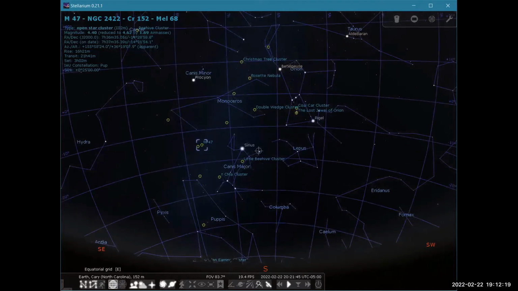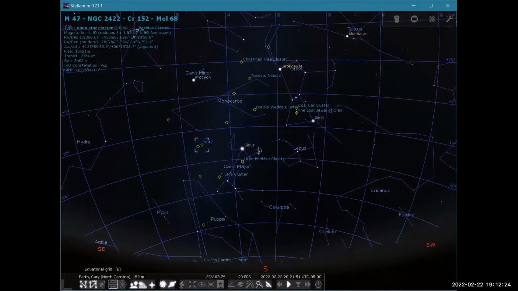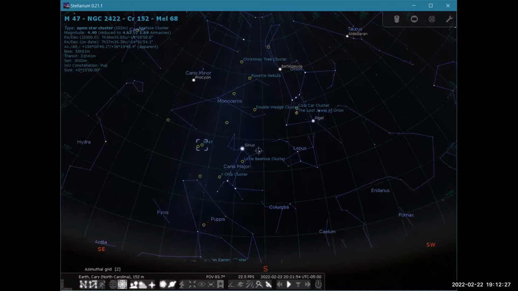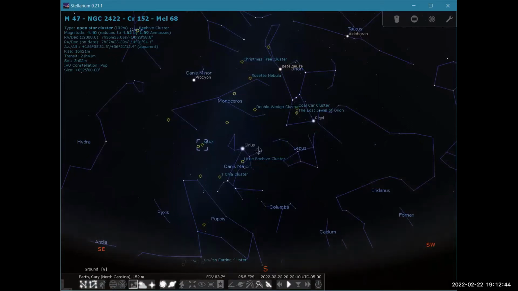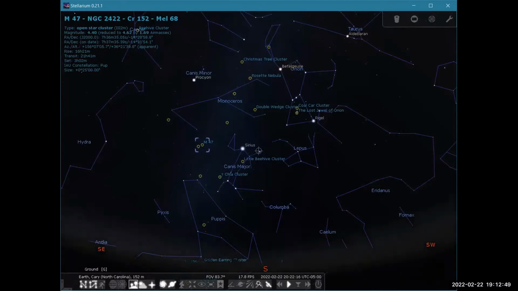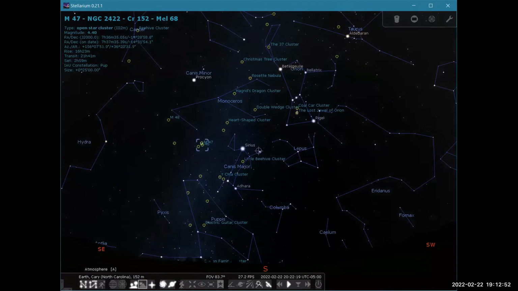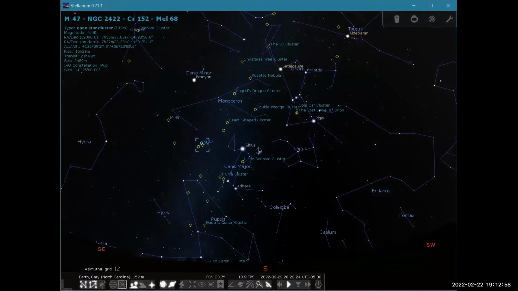If you want to see the right ascension and declination grid, you can turn that on. And likewise, if you want to see the altitude and azimuth grid, you can turn that on and off. Notice down here that we can see a glow and pictures of things that look like the horizon through here. That's controlled by this. This is the horizon, so you can turn it off and you can see things that are below the horizon. And likewise here, you can eliminate clouds and fog and other things that are near the horizon.